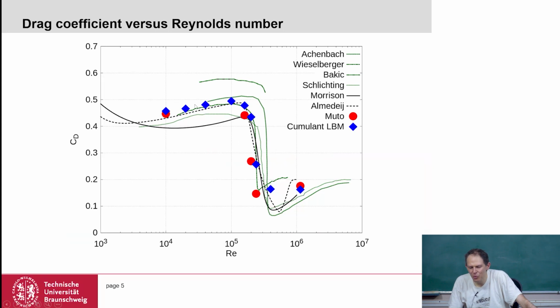So what am I talking about? If we measure the CD value of a sphere, then over 2-3 orders of magnitude, it will have the same CD value. So you're familiar with the CD value. This is the drag coefficient. Also, when you buy your car, you're interested in this to be low.